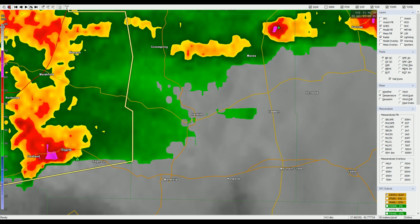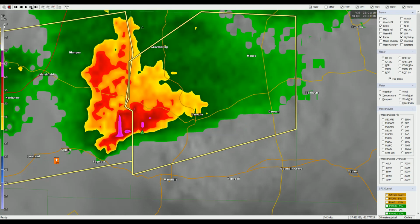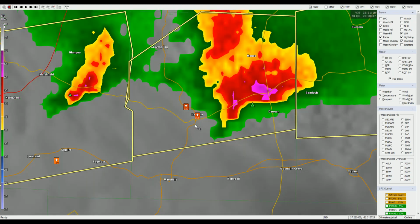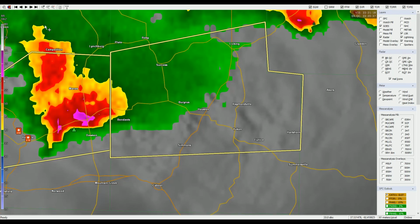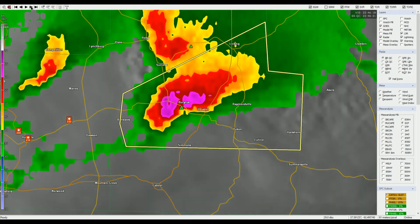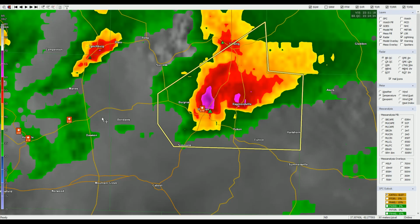Let's forward this a little bit, and you'll see there's the storm that produced the hail. Of course, the severe thunderstorm warning by the great folks at the National Weather Service. This was indicating 2-inch hail, and it didn't disappoint because after the fact they had 2.5, 2 3/4 inch hail right around the Hartville area. And then finally, another large hail report that I'm aware of from the same storm, actually, as it moved toward the Houston area. It produced large hail as well, and here it is moving through that area, and it produced at least 2-inch hail. In fact, there was a 2.75 or a 2 3/4 inch hail report from Houston, Missouri.